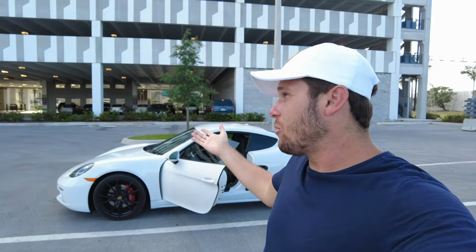I drive this car a lot, especially from South Florida, you know, Fort Lauderdale, Miami area, back to Orlando. And honestly, I dread driving it because I know after about an hour, hour and a half of driving, I'm going to be in actual pain. I've tried to do everything I can to fix the seat. It's 14-way adjustable, so I thought there would be a way to make it comfy.